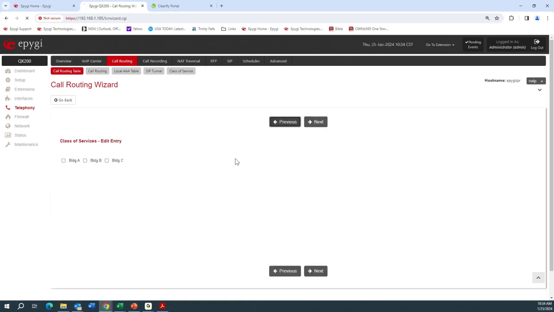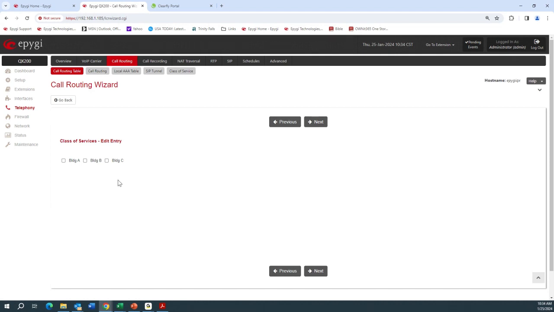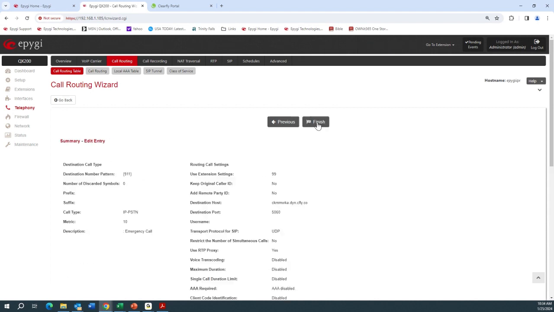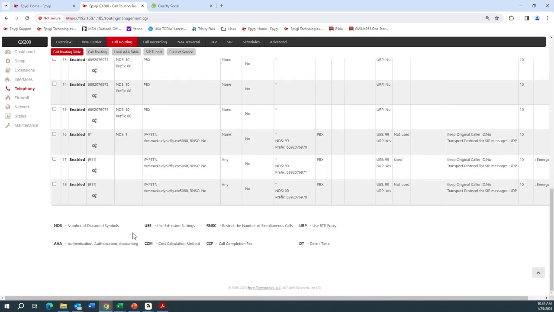So the only thing you have left to do now is specify which extensions are in building A. Very easy to do. You can just come in here and say if I do an edit on this extension 100, go to the class of service settings, and there's your 3 options. So you can just specify this particular extension belongs to building A or building B, building C, etc. If you want to do that to multiple extensions, you can select those extensions and do a multiple edit and click on class of service settings and choose your building.